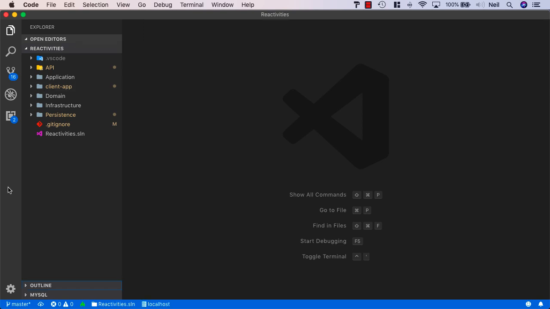And then we should see inside our Explorer window is a MySQL option, and this gives us our localhost with all of the default databases. And this is going to make it easy to see and manage what we're doing with MySQL. So now we've got this in place, what we'll do next is take a look at adding some additional providers so that we can use MySQL with Entity Framework.